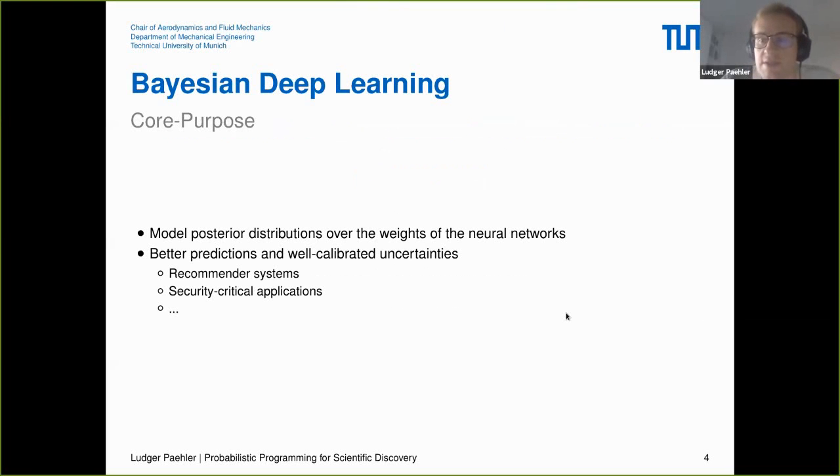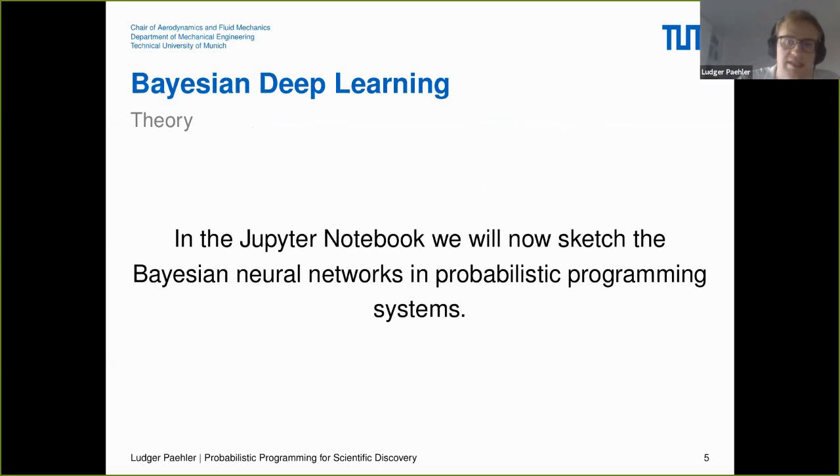Check out this restaurant, for example, then having some kind of certainty or uncertainty, mostly uncertainty, can be really helpful to reinforce your recommendations, or make your recommendations and predictions more accurate as well. So that can be really useful, but the devil is again in the details, right? So let's move to Jupyter Notebook.